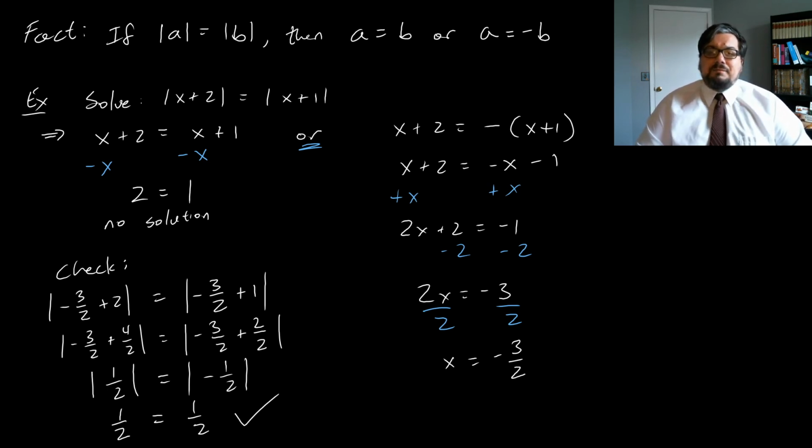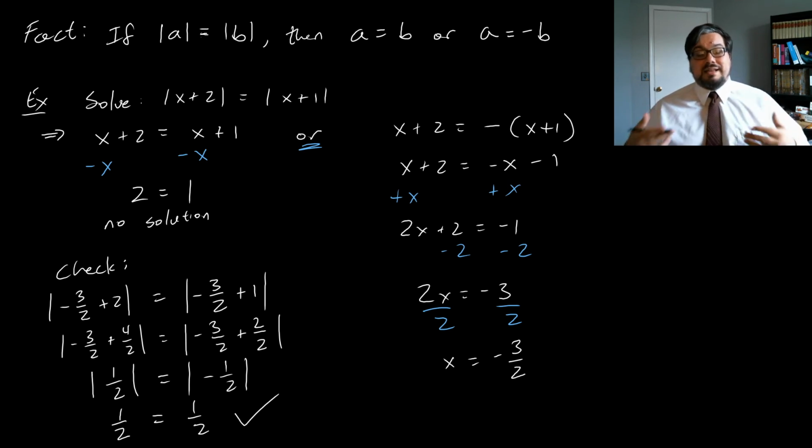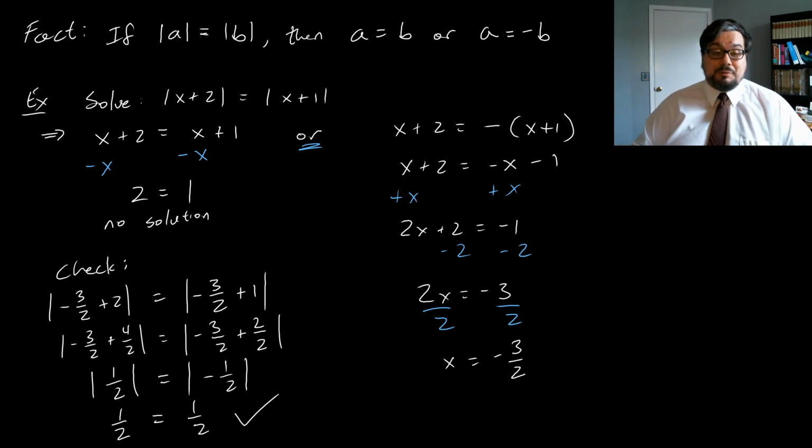Now, as a final note, if your equation involves more than one absolute value, but it doesn't look exactly like this, doesn't exactly look like the absolute value of one thing equals the absolute value of something else, then you kind of have to go through the process that we looked at before, where we break it up into four separate equations to work with. So let's see an example of what that might look like.